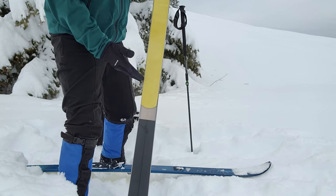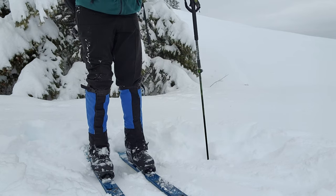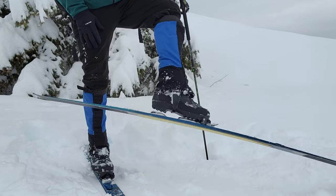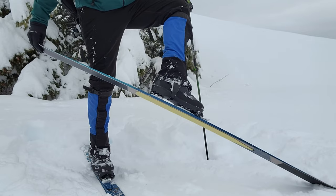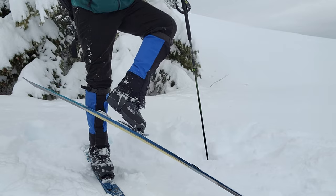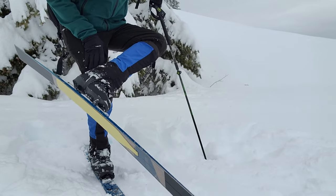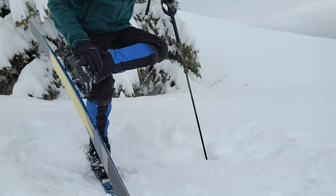You're going to have to get the ski up in some fashion so you can reach under here and peel it off. I'm going to bounce on this pole here with my hand and lift the ski up and get across like this. Now if you have full-length skins you can grab onto the tail right here and pull it forward. Bend this down here, bend your knee right here so you can rest this foot across here like this.